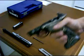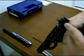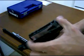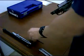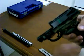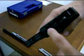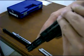Next we're going to take the frame and the slide, and put the slide over the frame over this triangular piece at the rear. Simply drop it over that piece there, and the slide should be able to slide back and forth horizontally with no resistance. Go ahead and push the slide all the way forward, then take your recoil spring guide and put it back into the slide. We're going to take the free end of the spring and put it into this groove at the front top of the slide - it has a little groove right at the top where the spring will fit into - and put it in like that.